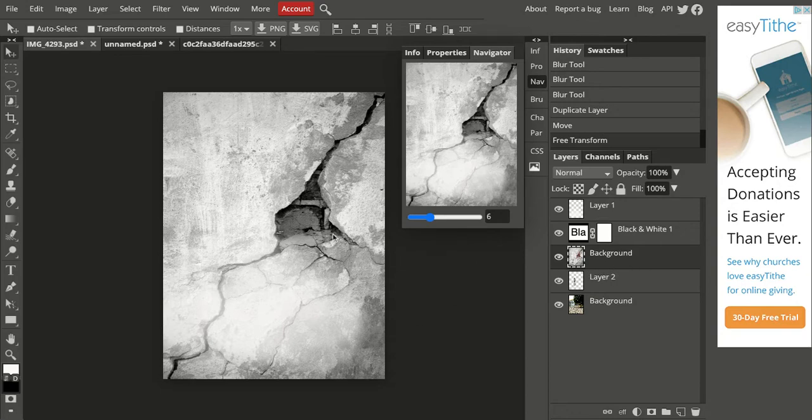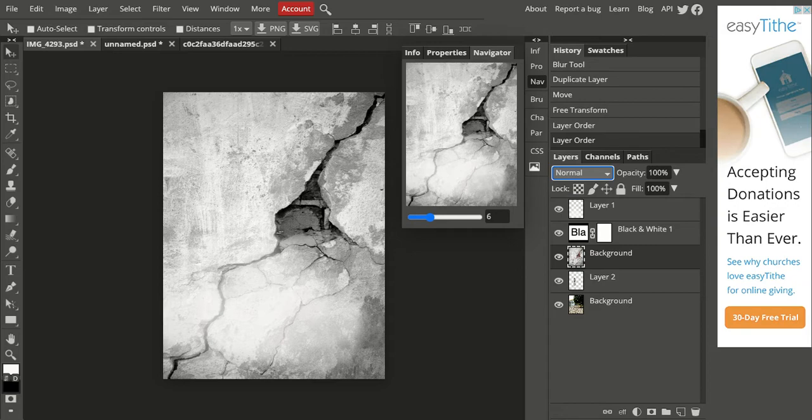Also, really quick, notice that this is black and white right now because it is below my adjustment layer. But if I drag it up above the adjustment layer, it now is in color because the adjustment layer only impacts everything below it. Okay, so I'm going to drag that down. All right. And I want you to come over here where it says normal. Click on normal, and you're going to see that all of these different options do different things.